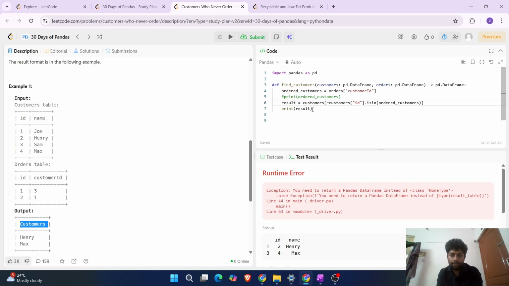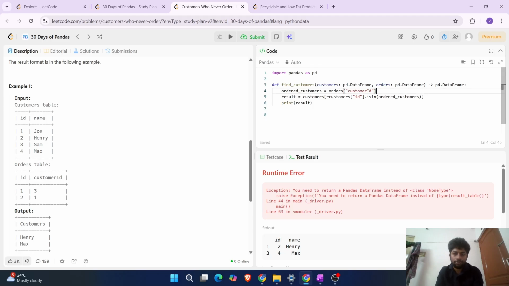So what we have to do? Of course, the print statement is not required. On the result, we have to rename that column also. So in that result, I want name. Again, I think you have to put it like this: dot.